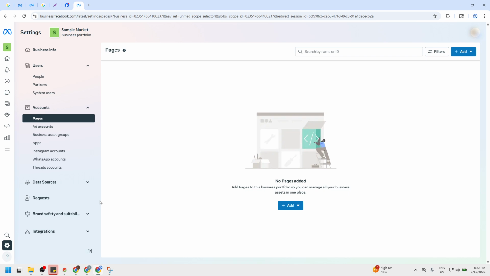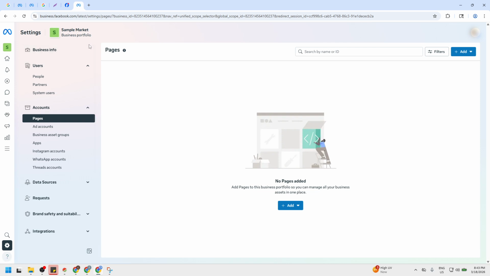Once you're in, consider bookmarking the Meta Business Suite URL so you can return in one click next time. If you're switching between multiple businesses, get in the habit of checking the selected page at the top before you post or respond to messages. And if you ever run into a login prompt again, remember you can use either your Facebook or Instagram credentials, as long as they're connected to the business assets you manage.